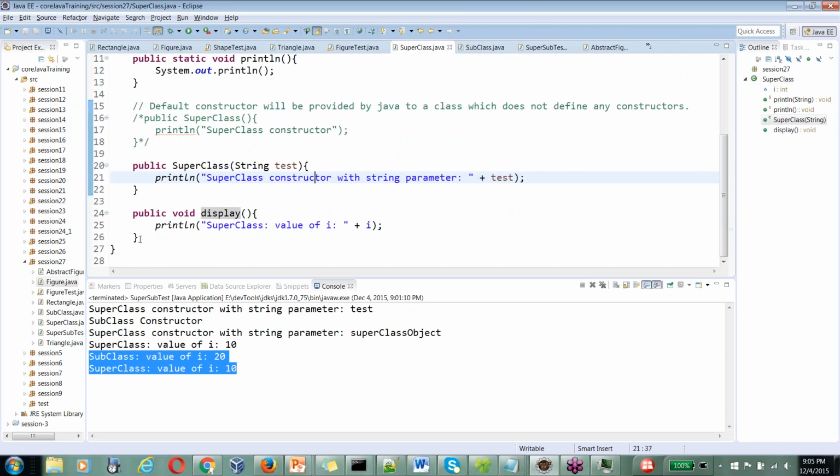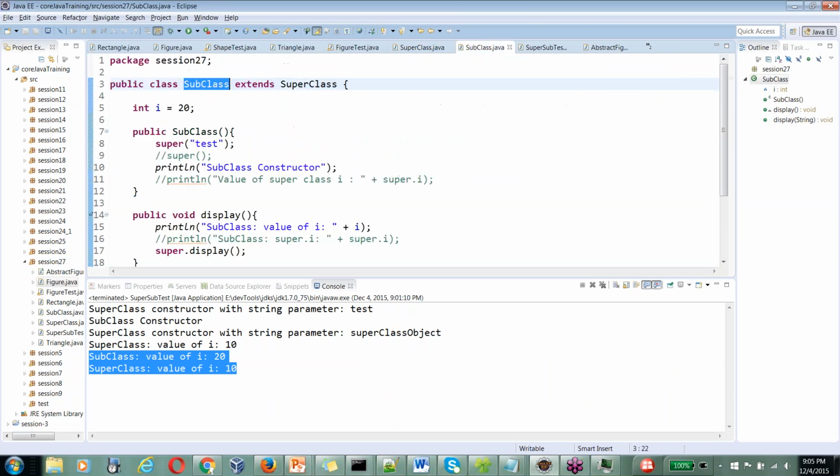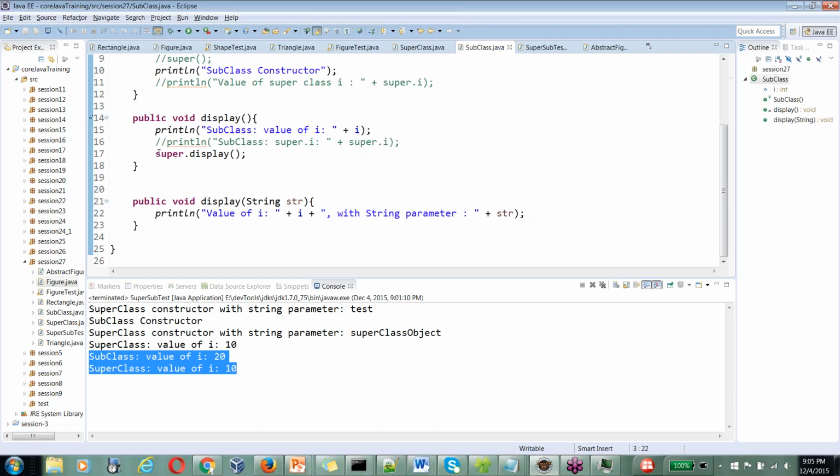So I know what interfaces are available within your superclass, but I don't want to use this particular method. I want to override that method and use it.